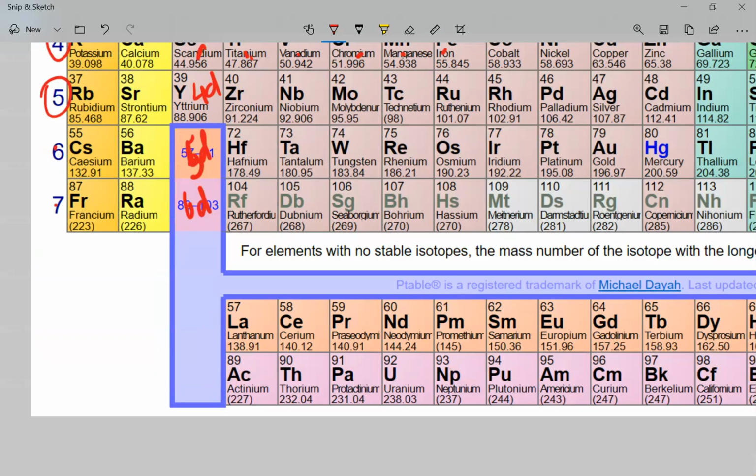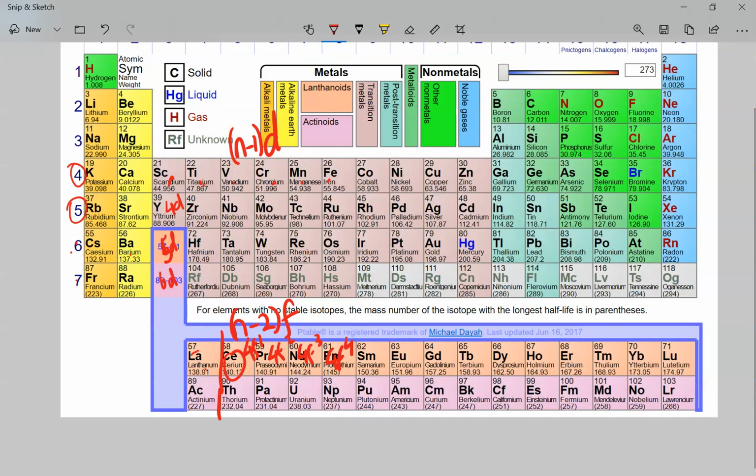Same way, the F block, starting from here, is the n-2 F block. So this cerium starts after the 6s, so this is technically the start of 4f1, 4f2, 4f3, 4f4, and that will be the last element in that block, right? So this is how you do electronic configurations.